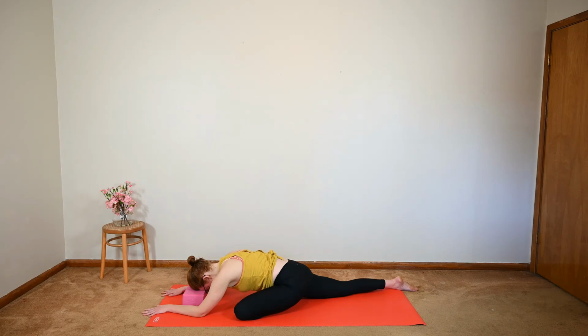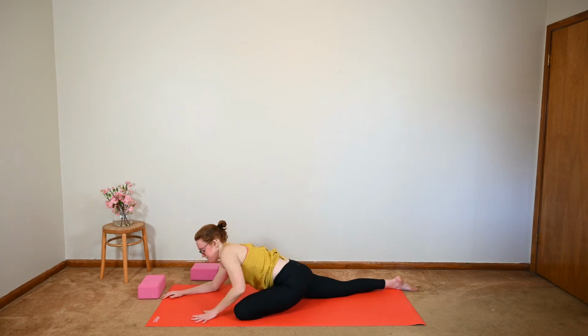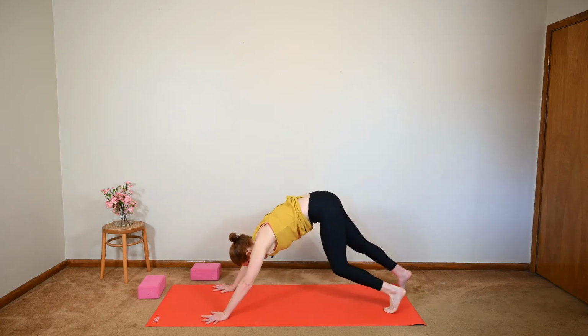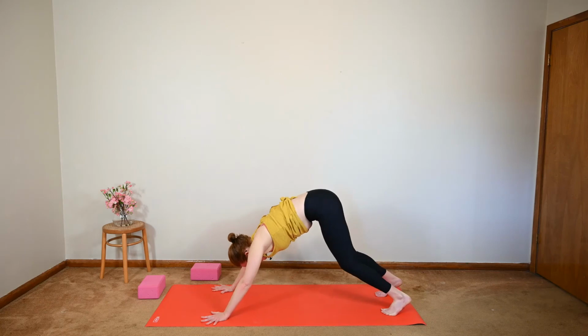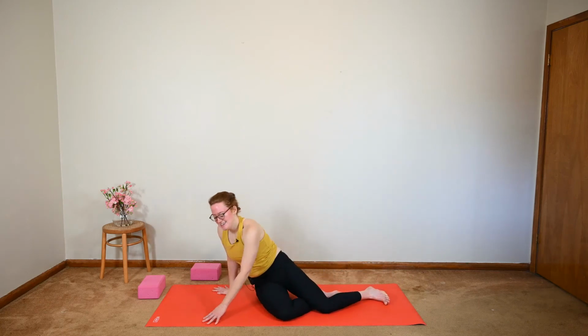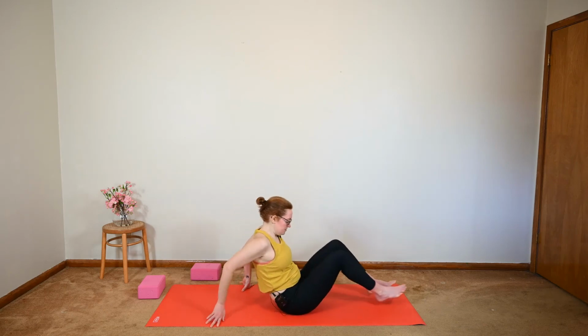One more full cycle of breath. And then we set the block to the side if you have one. Tuck your back toes, press back, down dog, take your time. Then the knees come down and come onto your back. Keep a block handy nearby if you have one.